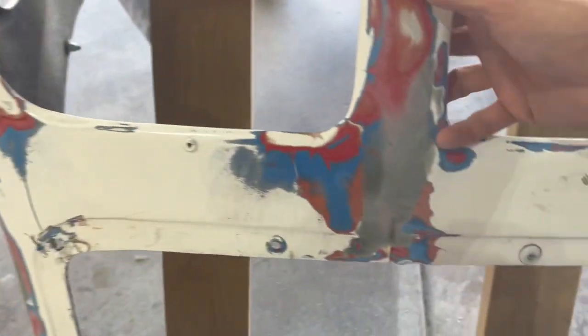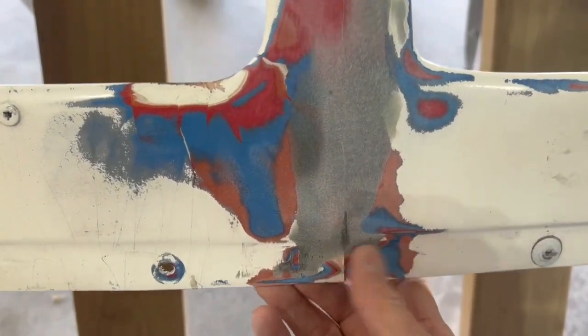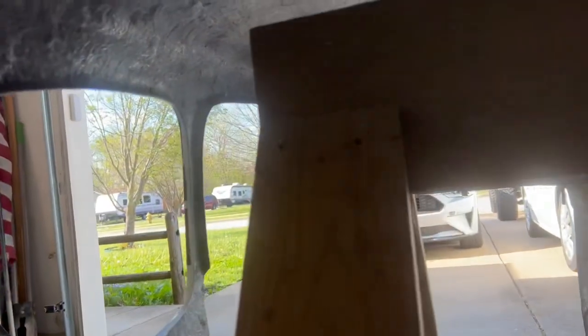I tried to get rid of the crack back here, but you can see it's still in there. This is where this body's actually two piece. It's, well, you can't see it from there, but see if it gets it. Not really.